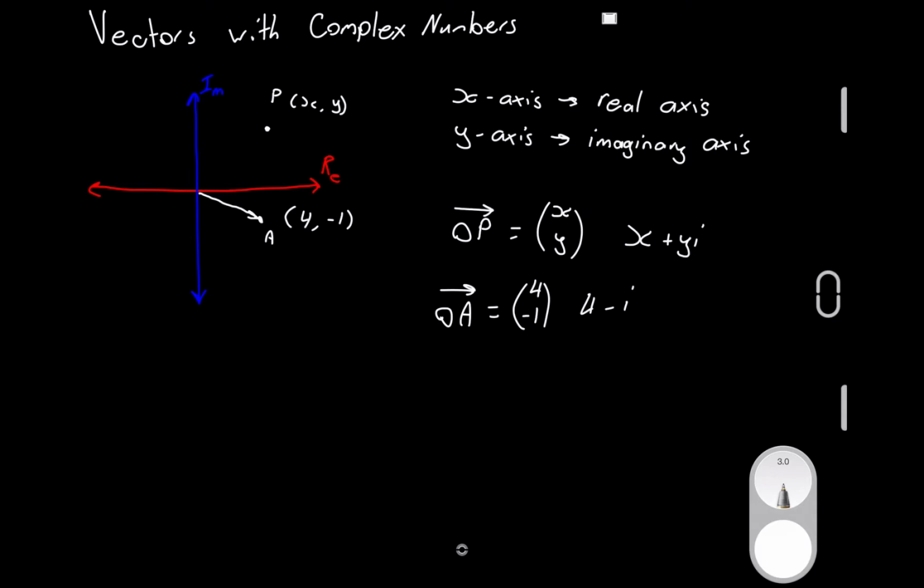So we can use all the math that we've done before, all the stuff that we've done with vectors before, in order to plot and manipulate these vectors. All the vector addition, subtraction, multiplication that we've done all comes back, and it's all going to be exactly the same. So there is nothing really new that you guys haven't seen before. It's now just dealing, instead of x and y, we're now dealing with real and imaginary.